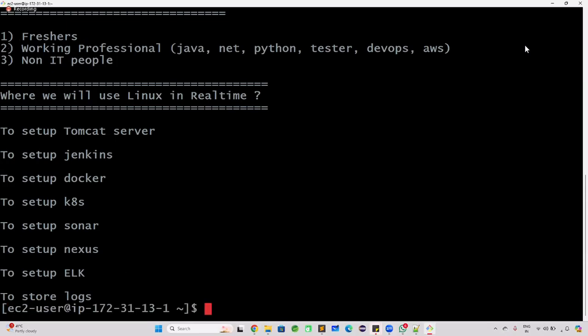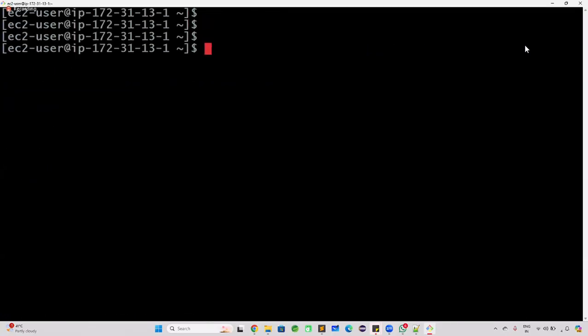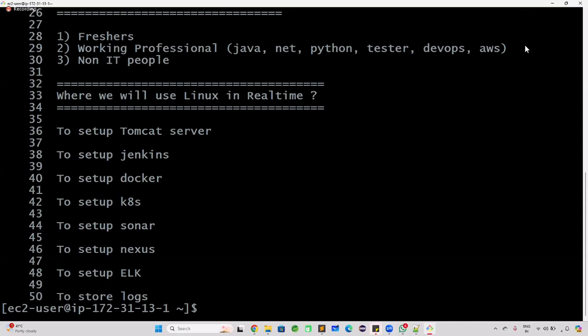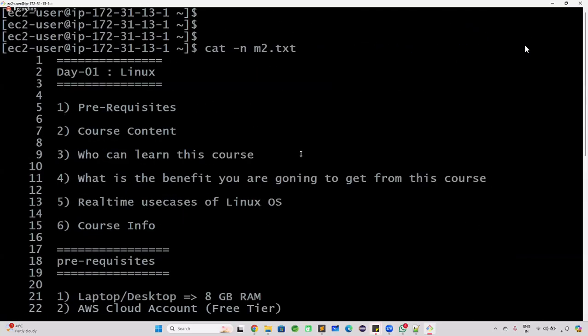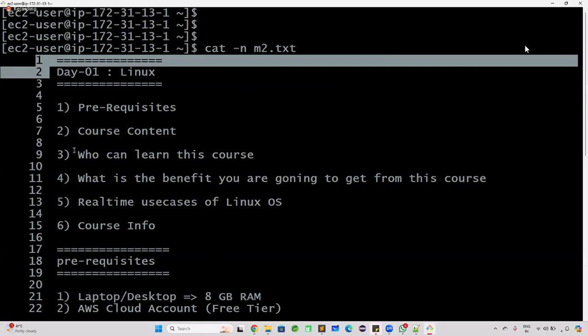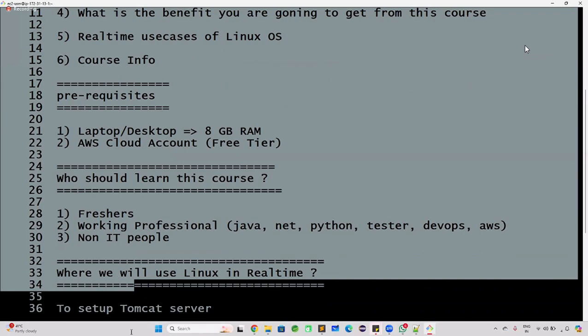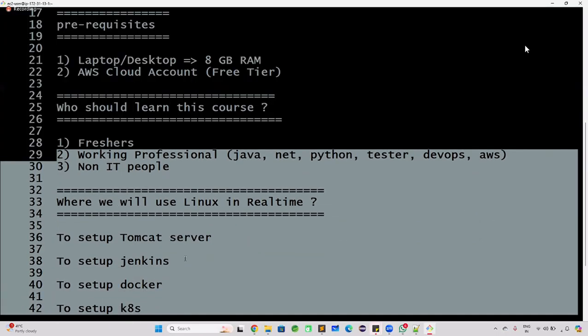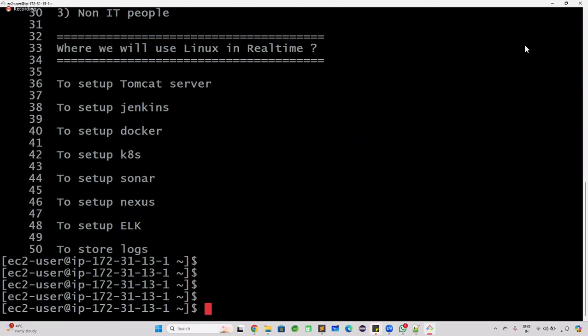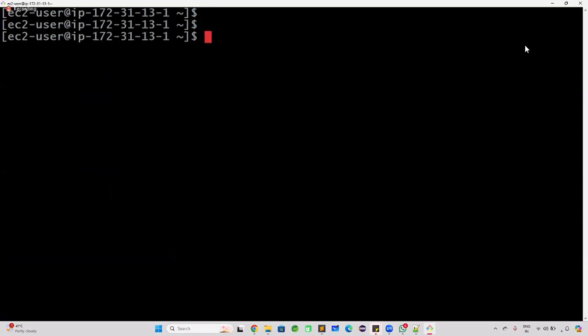Control D. Close that file. Now you see cat -n m2.txt, 50 lines available in my file m2.txt. Now in this file, I want to search where the Linux keyword is available.